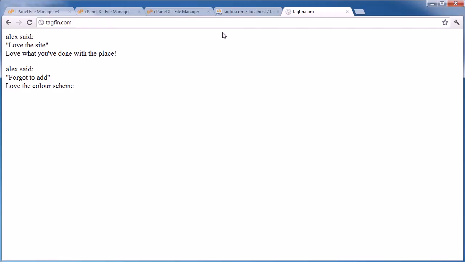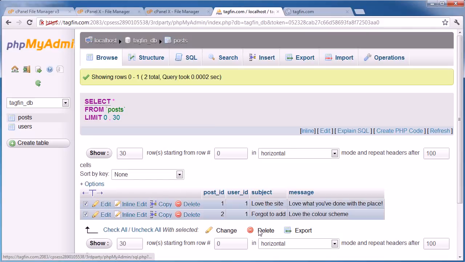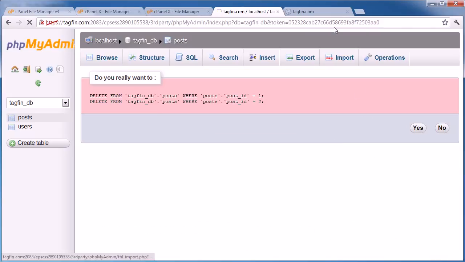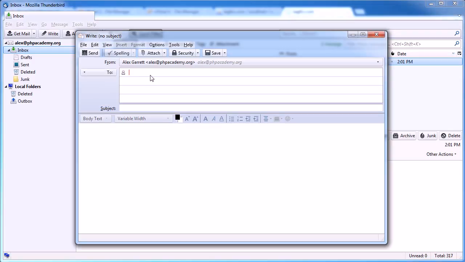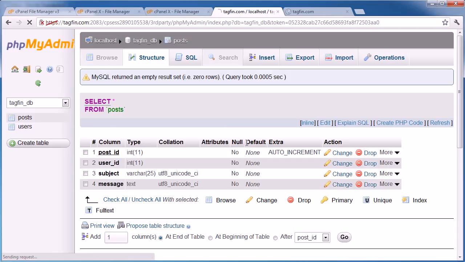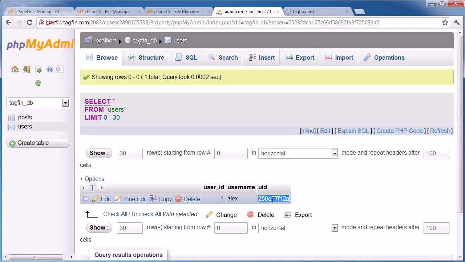So let's quickly go and test this. I'm going to remove these records from here. So when we refresh the home page, there's nothing. And let's go ahead and try this. So I'm going to write an email. I am going to go ahead over to my database here, and I'm going to copy my unique ID.